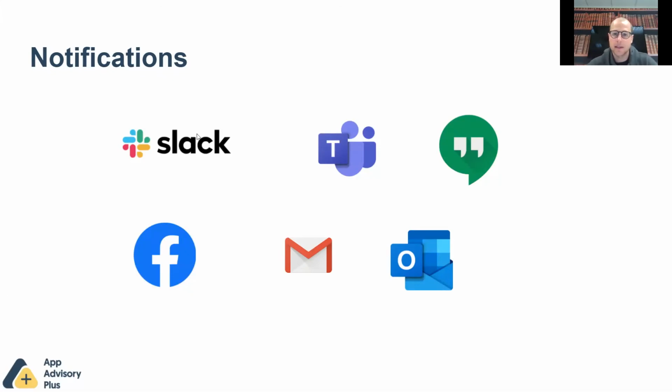So you could send a message to a Slack channel, a Teams channel, to your Google Hangouts Messenger if you use that, Facebook groups you can send things to. Obviously, you've also got Gmail and Outlook notifications as well. And I've put this one first because all of the different Zaps that I'm going to show you next, you could add a notification step into pretty easily as part of whatever Zap you're working on.